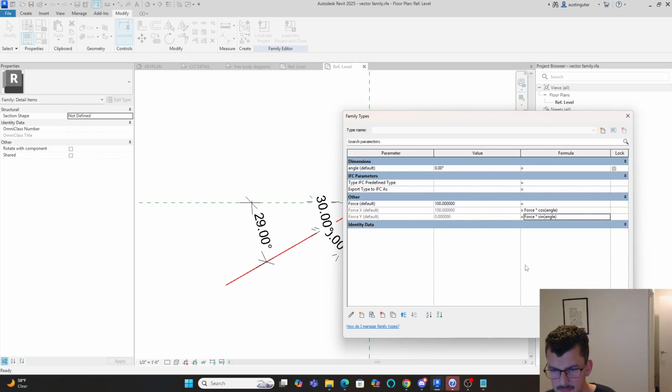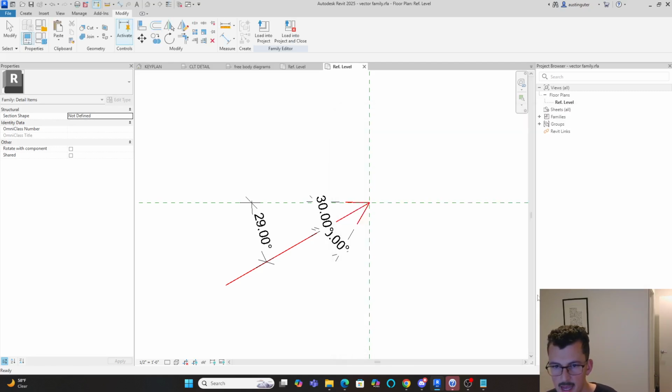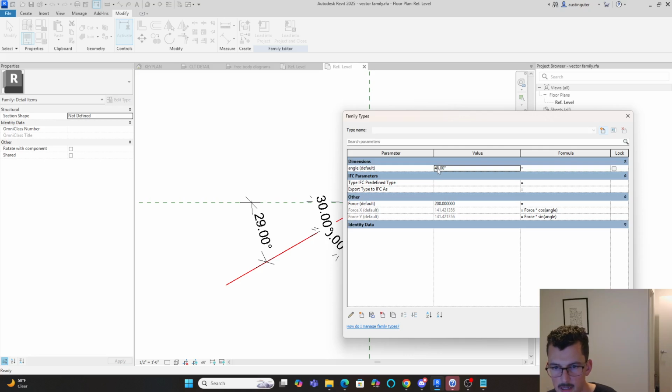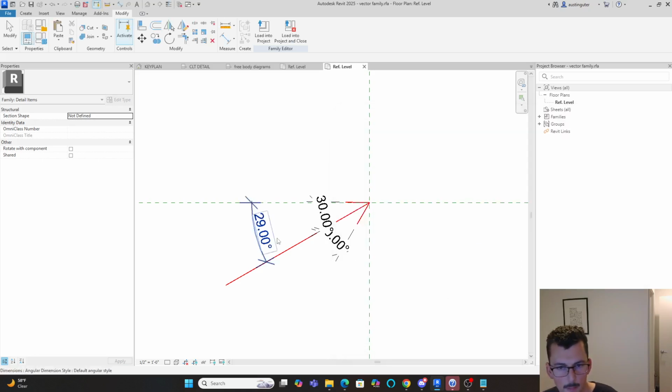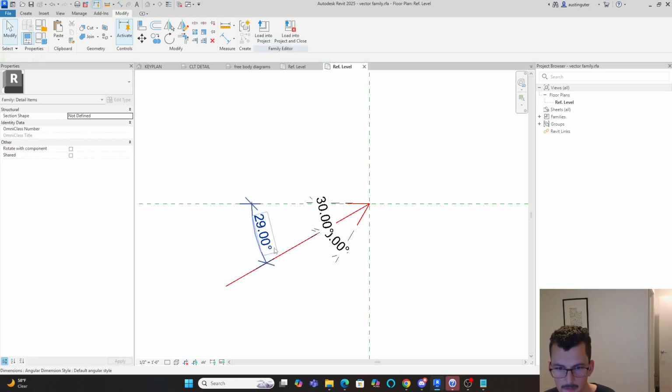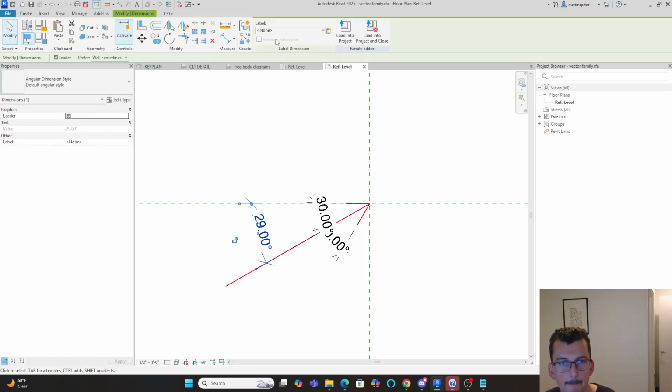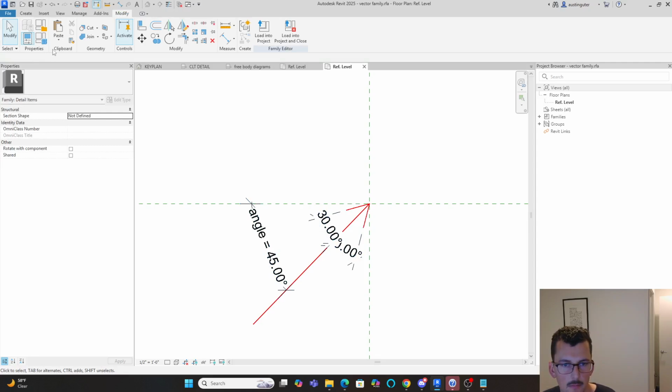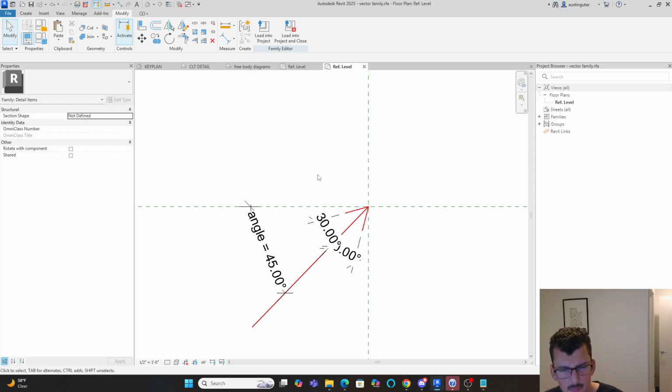So it works well. So now if I change this to be 200 and hit apply, at an angle of 0, it's doing its thing. And I hit OK, at an angle of 45, you can see it's doing its thing. But what you will notice is I want this to be tied to the angle. I want the vector itself to rotate. So the way you do that is you come into here and you click on the dimension, and then you assign the value to that. So you can see that's now snapping. This will make more sense once you load it into your project. But you can see it nicely dynamically updates.